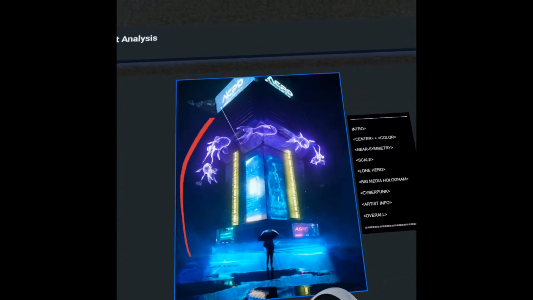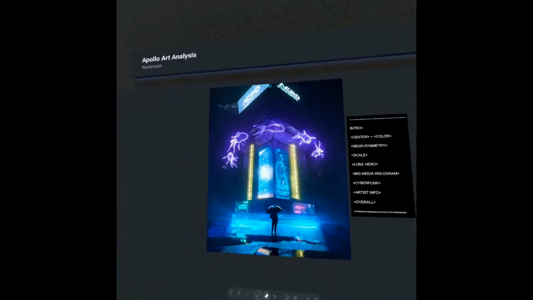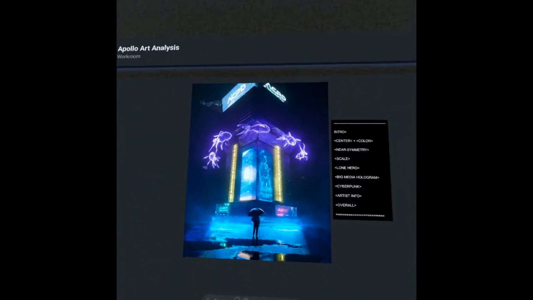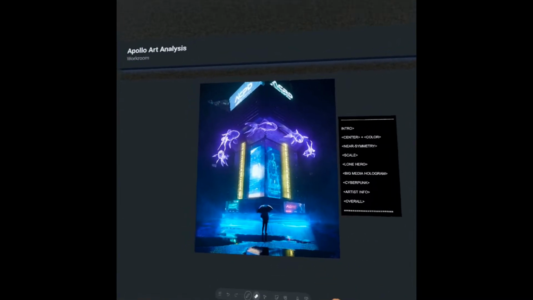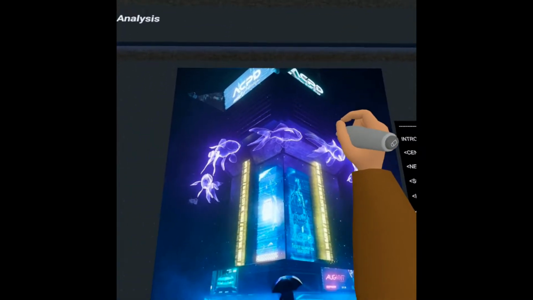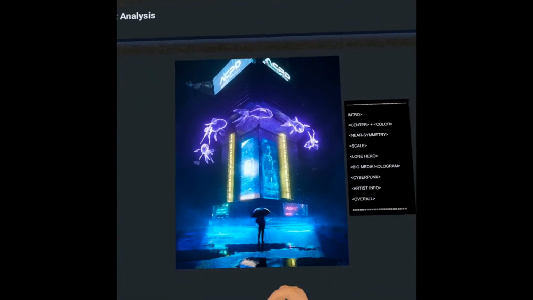And so this near symmetrical spatial composition also works with the sense of scale to almost feel like we're looking at something greater than ourselves. What I mean by that is we have this grand sense of scale within the spatial composition. Of course, it just dwarfs this lone hero here, and it almost feels like we're standing before something greater than ourselves. The reason I think that is because this grand sense of scale almost feels like it's denoting a degree of divinity, as if we're reaching a destination of really high importance. So whenever I see that work, that's really what comes to mind, and that's what I wanted to share there.